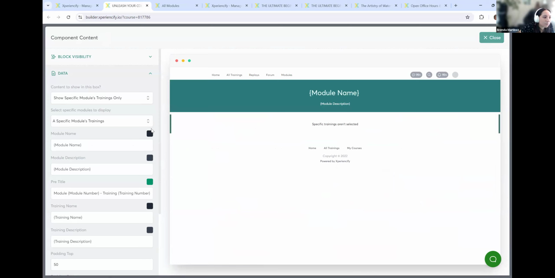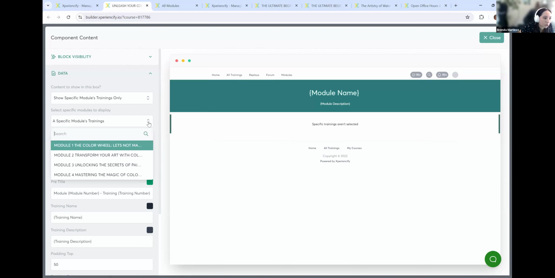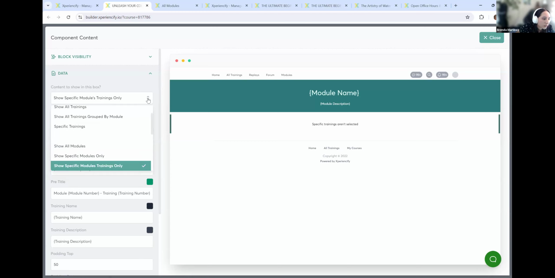In the second one that says a specific modules training, you have to select. Okay, let's go again to the top to the show specific modules only. And let's scroll down.